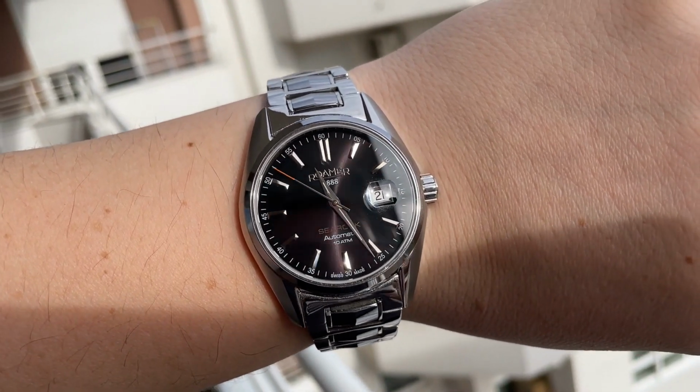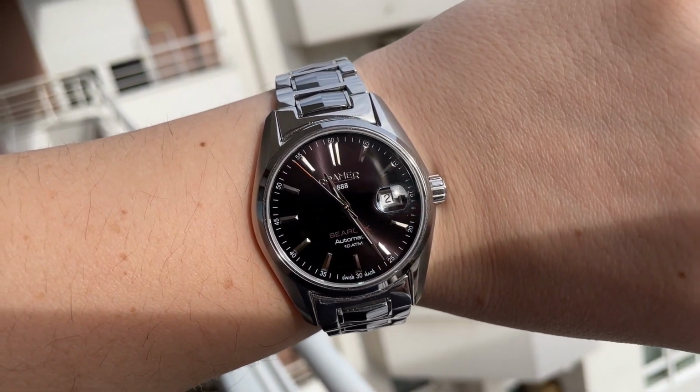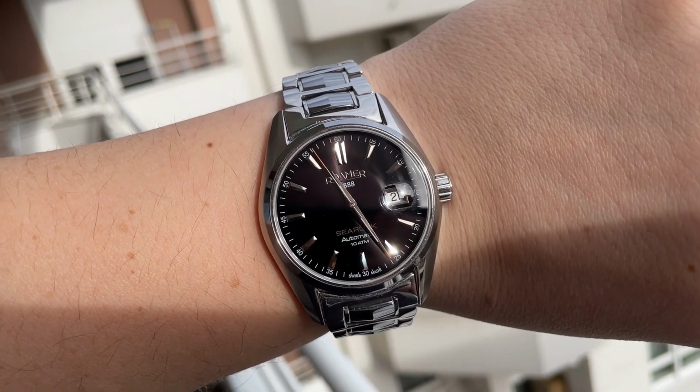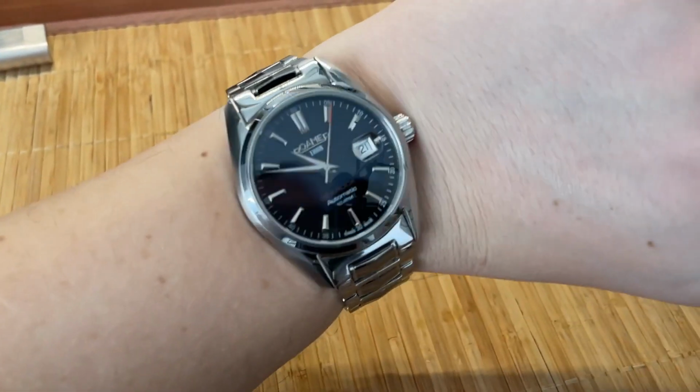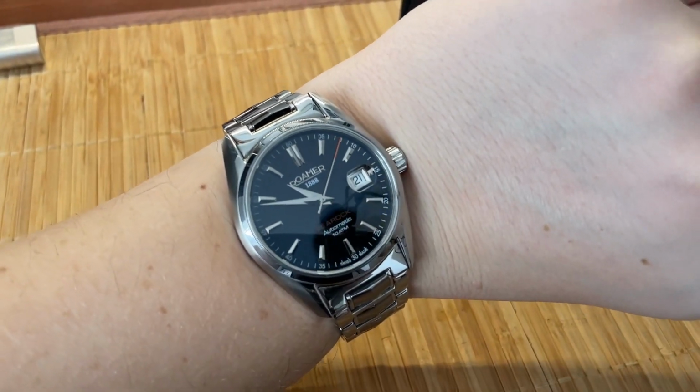The box is a standard vinyl box, nothing to mention, nothing to write home about. Cheap fake leather, like on most of these watches, and yeah.